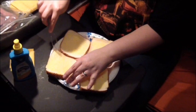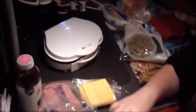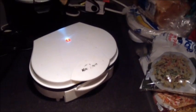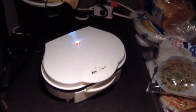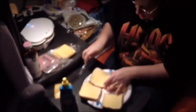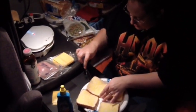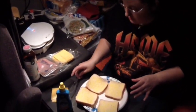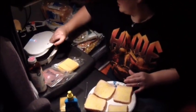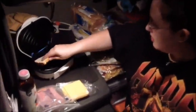And I do kind of take a knife and make sure it's all spread. And we're using the Cooltron griddle. Is it warm yet? Should be. Yeah, it's warm. And the thing with grilled cheese, you want to make sure the whole bread is covered with the margarine or the butter you're using. It's nice and warm. Took about 10 minutes to heat it up.